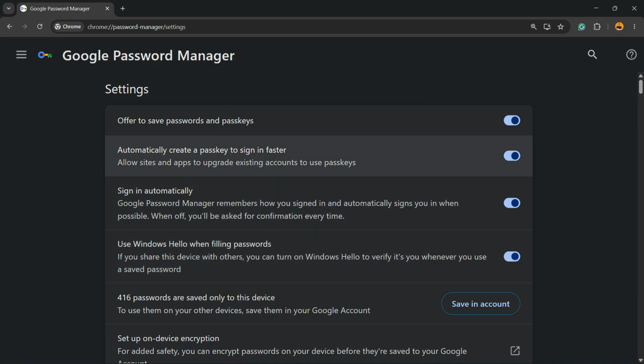And now after the PIN is entered, the option is on, and every time that I try to use a saved password on Google Chrome, they're gonna ask for Windows PIN. So we're gonna add an extra layer of security to even load the password, okay?